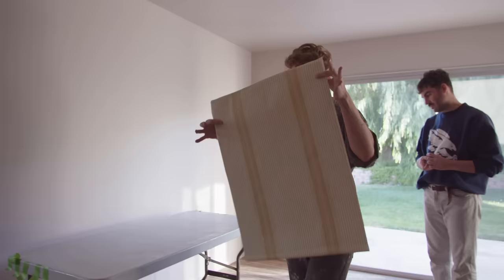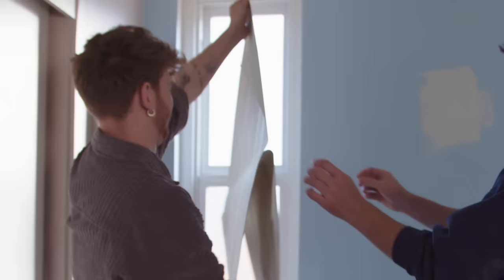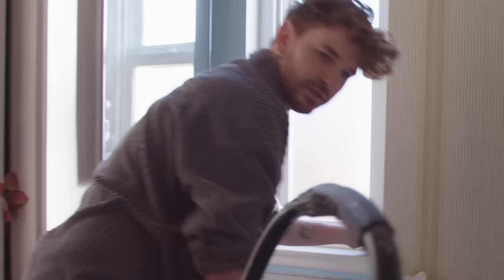We have our wallpaper. It's been resting. Now she needs to wake up. Wake up! Smoothing tool. Okay, so we will need to do a little cut. Do we have that blade?